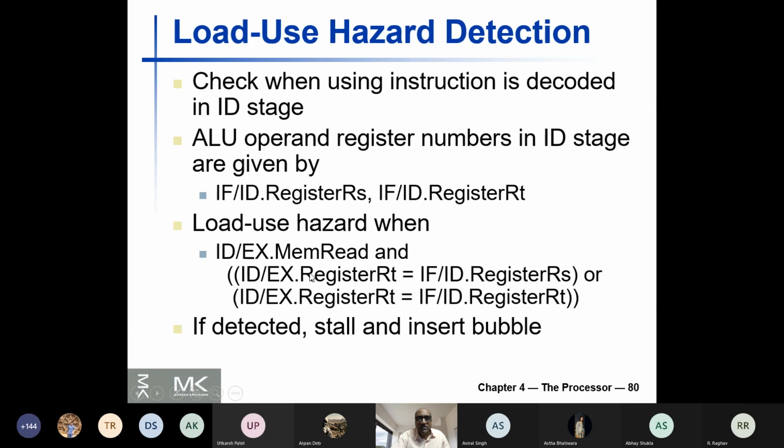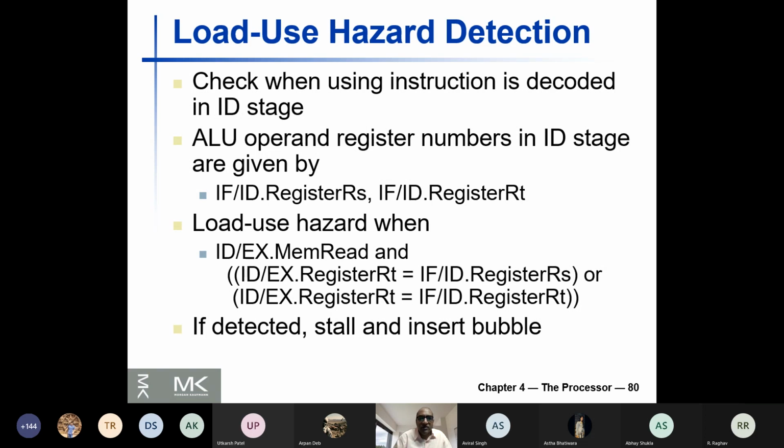Then afterwards, these two conditions will ensure that the load instruction's destination register, whatever it is, is equal to a register argument of the following instruction that is right now in stage 2. If both are the same, then you have a hazard, and that hazard cannot be solved by forwarding. So you have to wait for one more cycle. You have to stall. So by using this condition, you can check whether a load is followed by an arithmetic instruction, or any instruction that requires the register argument provided by the load. If both are successive, the forwarding will not help at all.